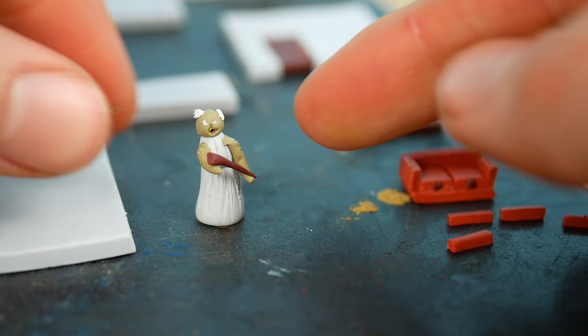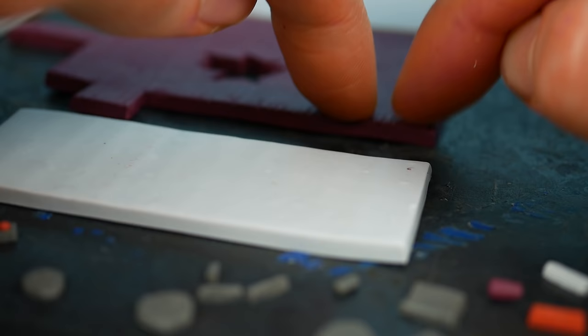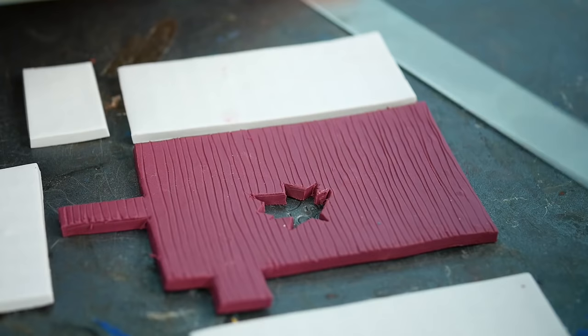Guys, look at the granny. She's a zombie. Guys, I forgot to stick them to the baking tray, so they might be a little bit bent. But this is no problem for us. We will just remember it and make it better next time.